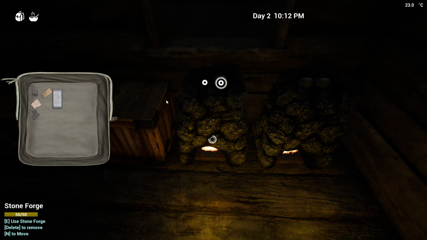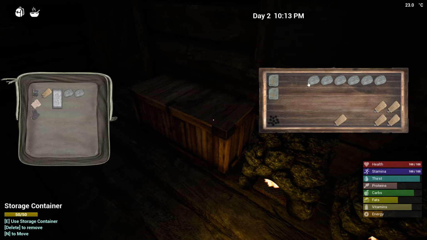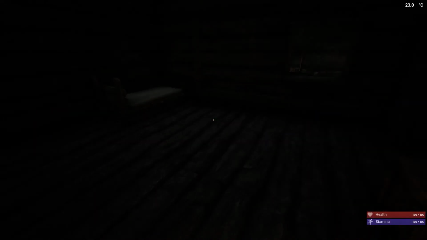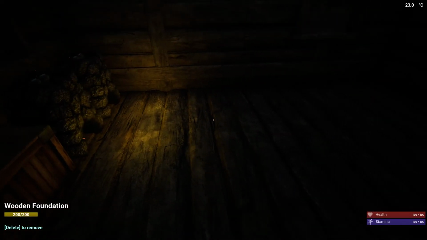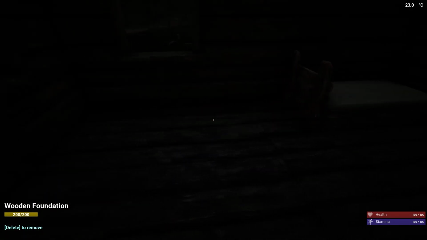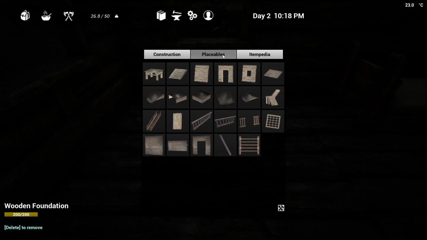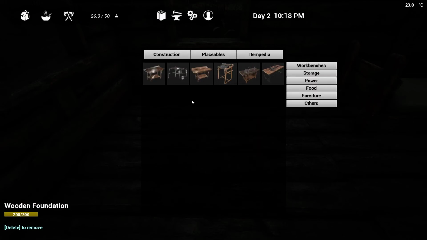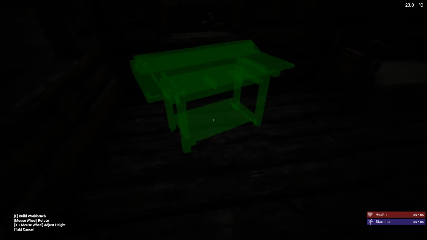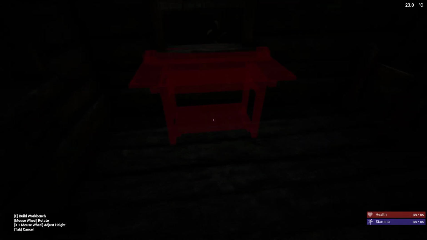All right, Alt right click to pick that up. And oops, I forgot to get rocks out. There's 2 there. Now let's build our workbench. Let's put it in this window over here. We're going to go to Placeables, Workbenches, and here's our workbench. Gotta turn it around, apparently.